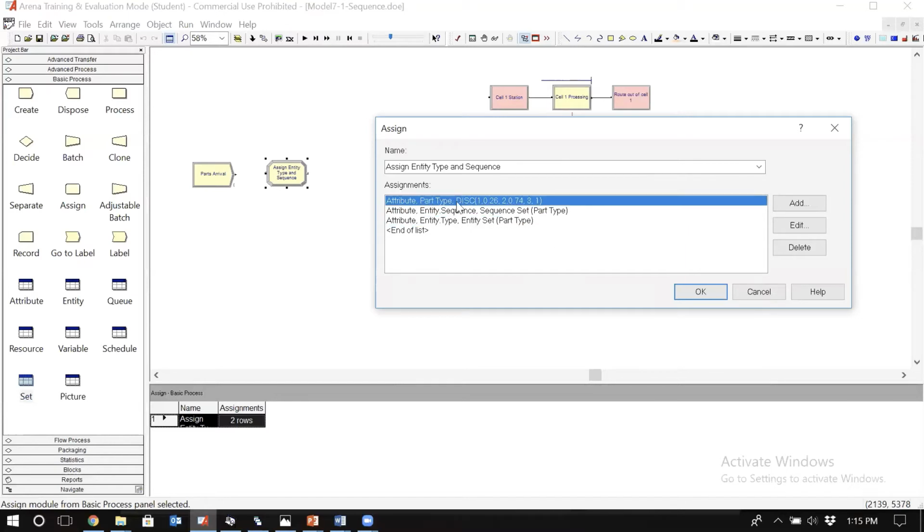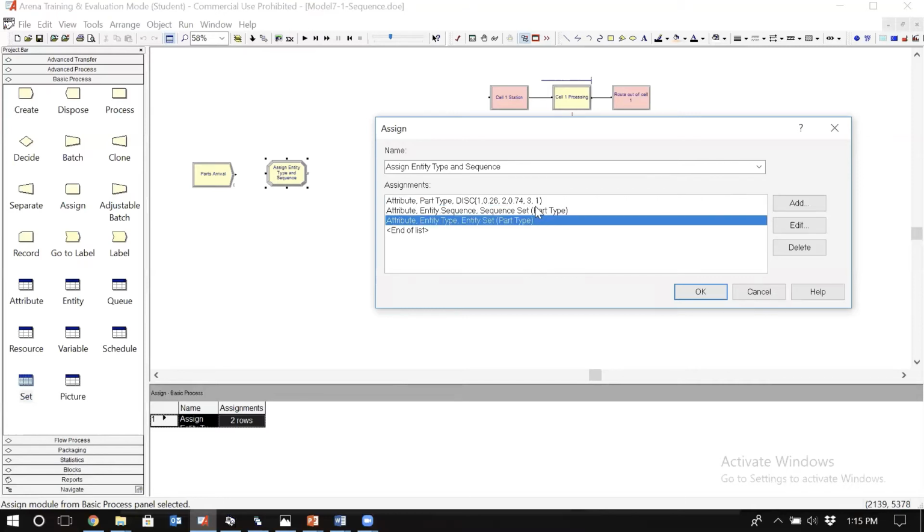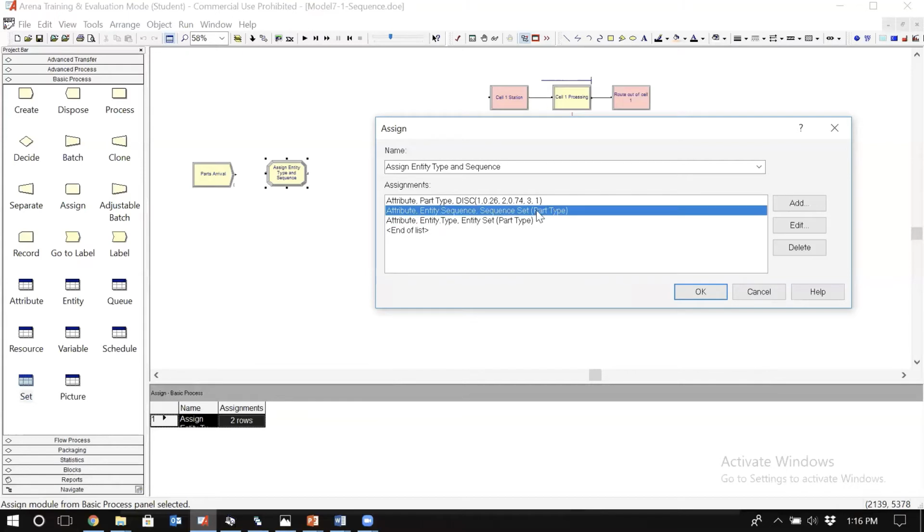The first line should definitely be the one that creates or defines the part type attribute, which takes value of 1, 2, 3. And then we can write any of the other two assignments in either order. And in these two assignments, as you can see, I'm using the part type attribute, which I already have defined here.